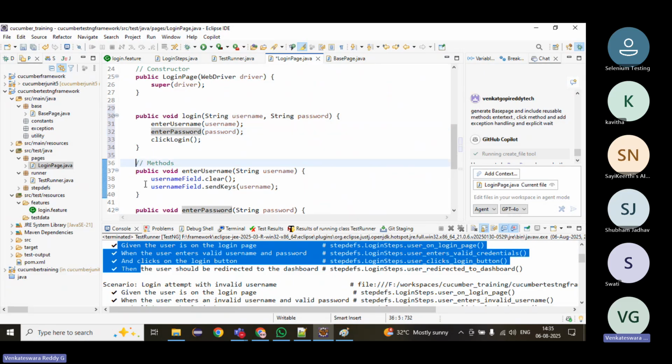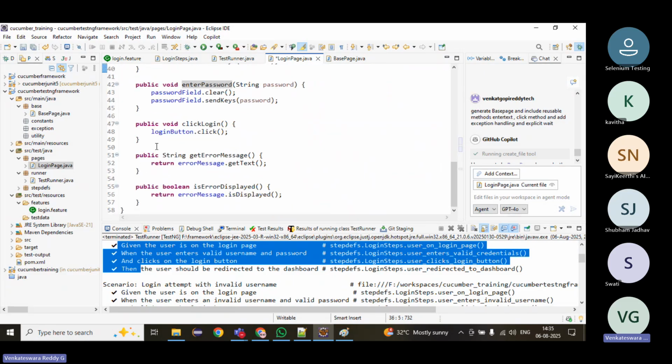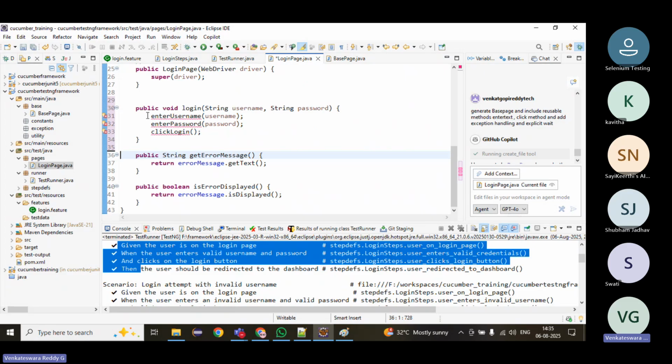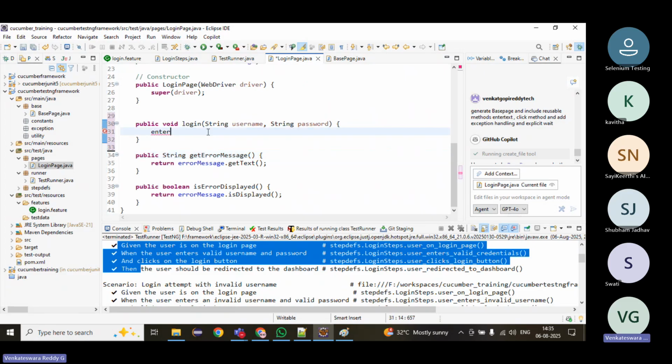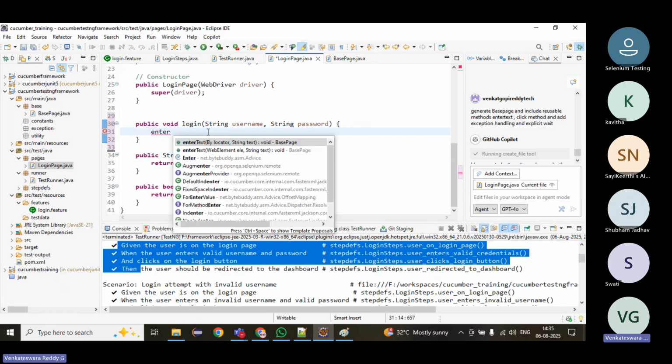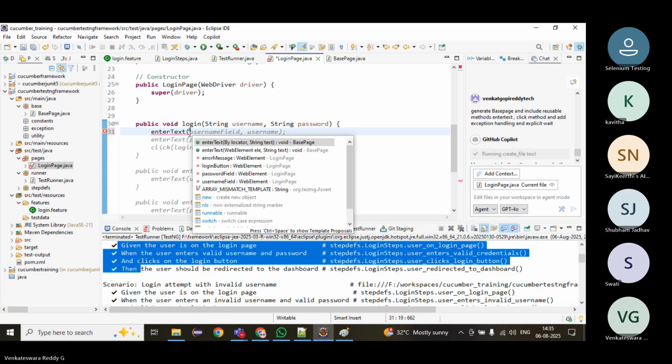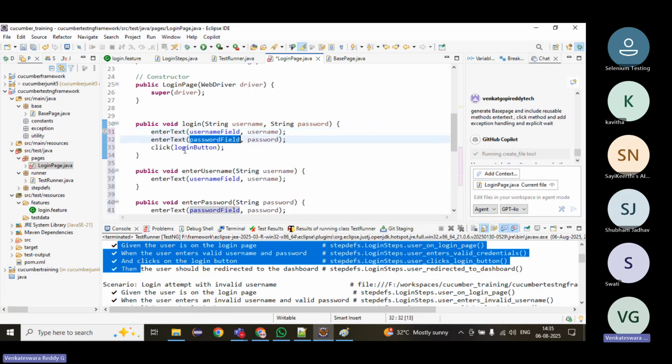But we already have a method, so just don't write again and again. Let's remove this. We have a method called enter text. Enter text, username, password, and then click.